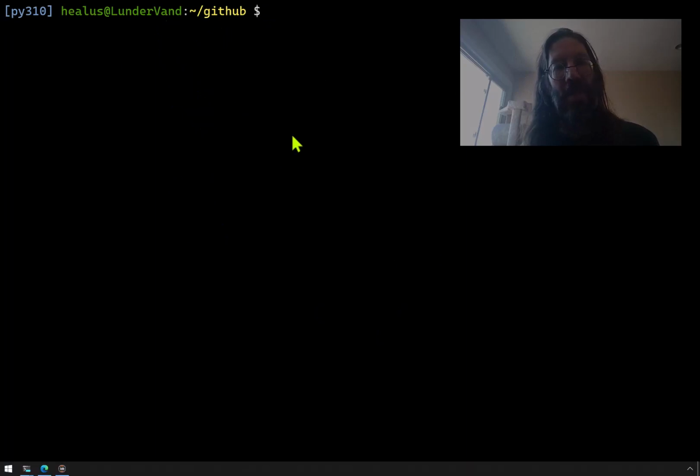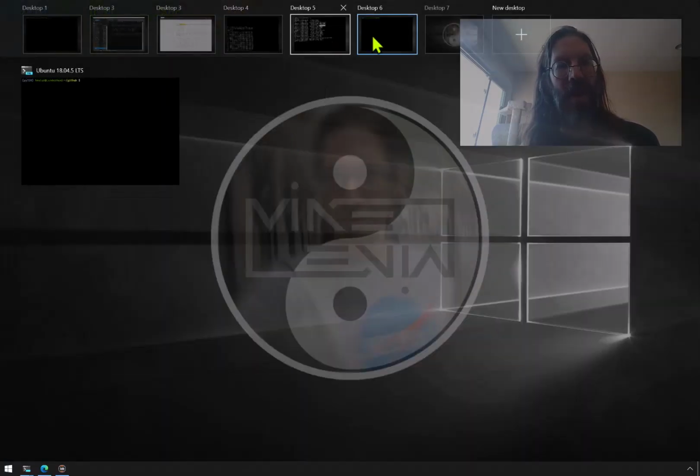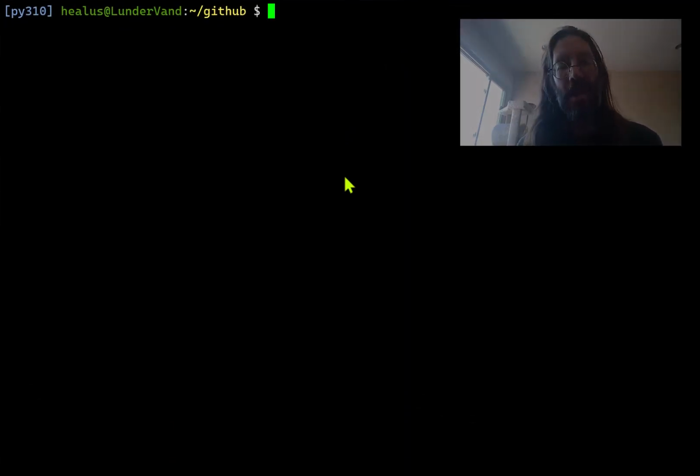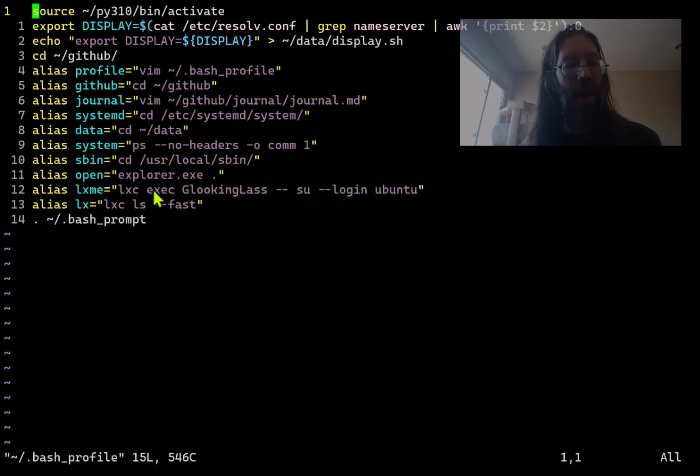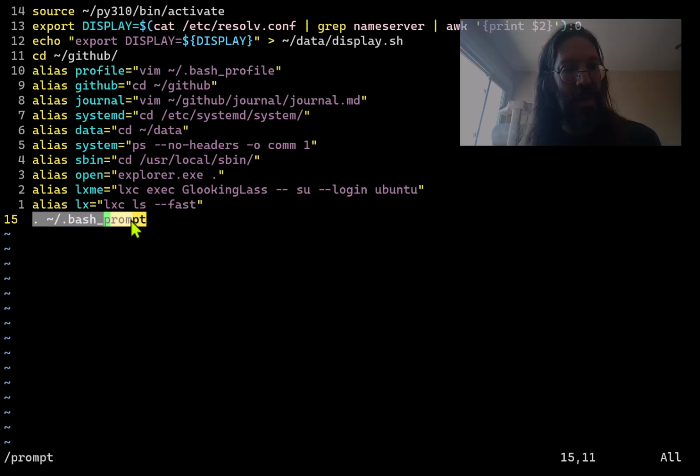So to remember how to activate it, I'm going into my Linux host machine under a different terminal. Just to give you a refresher, we've got 3 terminals open, 2 to Winky, 1 to Lunderwand. And in Lunderwand, I can just view, so vim, my home.bash profile to see how I call bash prompt. It's with a command that looks like this. This is why I look. It's not very usual: dot space tilde forward slash bash prompt.